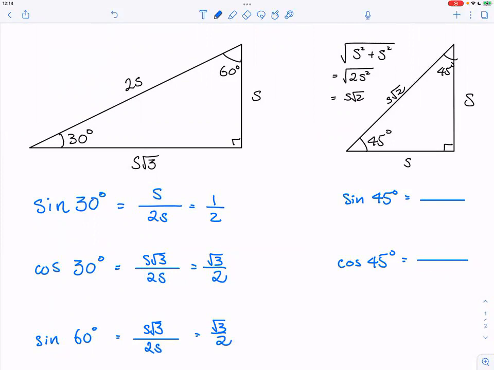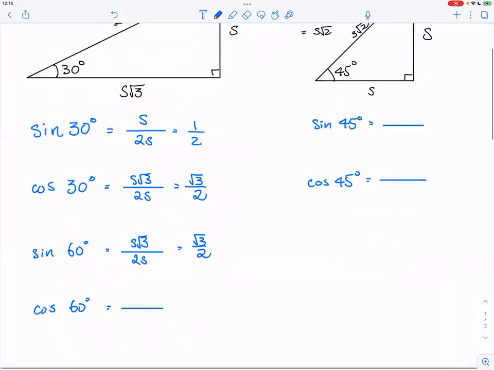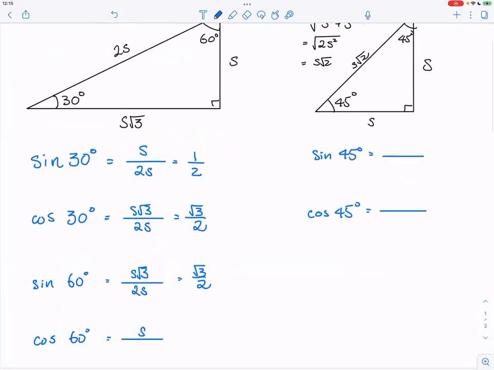Any question about how we obtain these sides? Because when I was a kid, it took me a while to realize which is the opposite side, which is the adjacent side. And when we switch the angle from 30 to 60-degree angles, we actually talk about different focus. So cosine 60, adjacent side would be s, hypotenuse 2s, so it is 1/2.